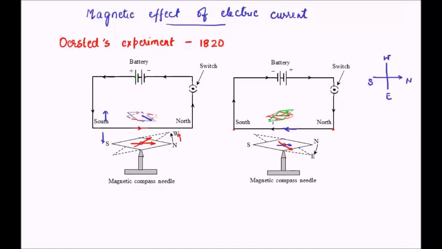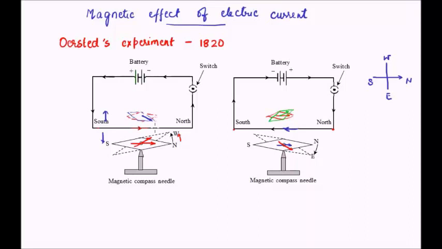Now how do we exactly determine the direction of magnetic field created due to the current carrying wire? Obviously there is a trend in the direction of magnetic field which we can observe from here, but how can we say, without even using a magnetic needle, that the magnetic field here is going from this direction to this direction or from this direction to this direction? We will see that in our next discussion. This discussion basically brought into light the fact that a current carrying wire has a magnetic field of its own, and experimentally it was proved like this.